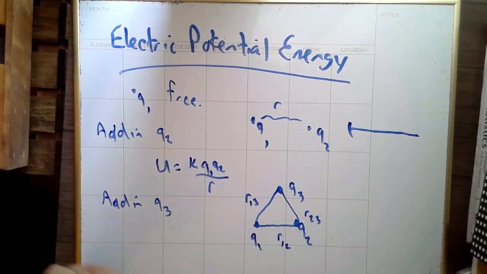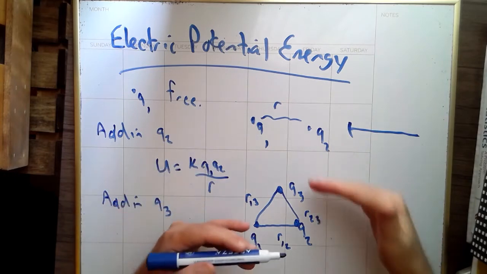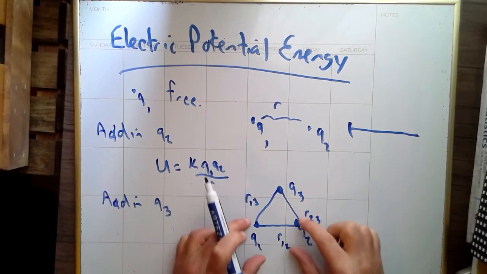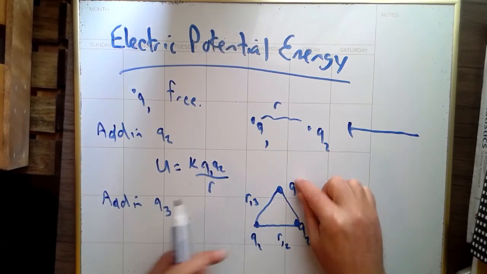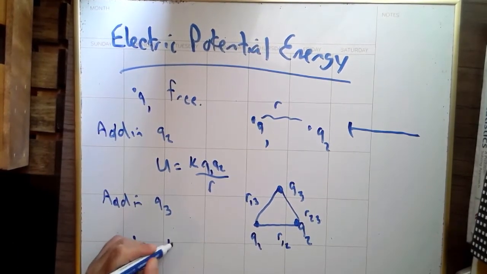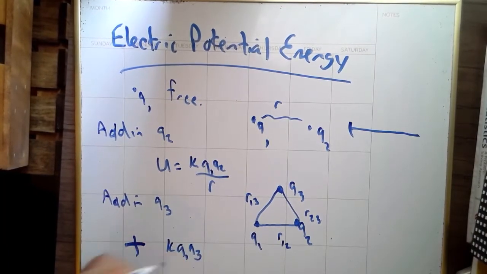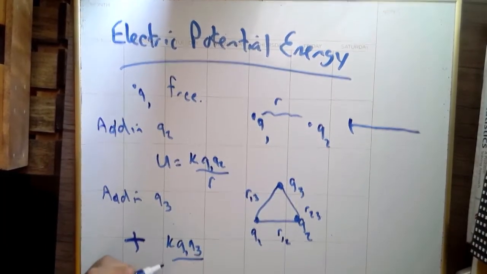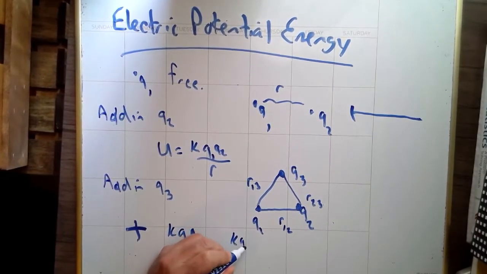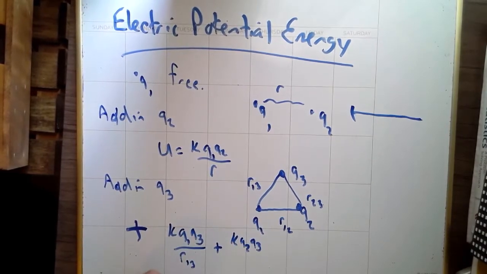Well, the new energy I'm going to have, the new work I'm going to have to do, the energy bound up in the electric field, will be whatever energy I already had, plus this new energy to get this guy in, and both of these guys that I'm holding still, I've glued these two down. So I'm going to have to add to what I already had, k Q1 Q3 over their distance, r 1 to 3, plus k Q2 Q3 over their distance.